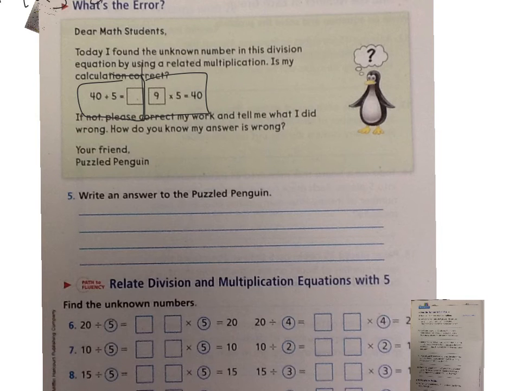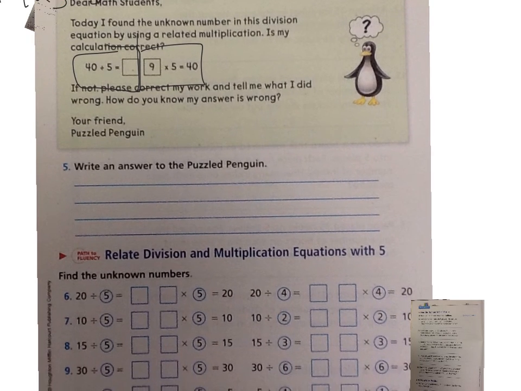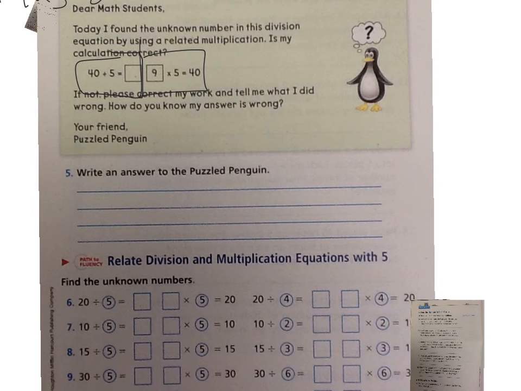So I want you to do this. I'm not going to go over it with you, but I want you to pause it, spend about a minute or two, and just fill in what he did wrong or right. And then once you're done, come down here because we're going to work on this just a little bit. And then I'm going to send you on your own for the last few minutes to work on your own.